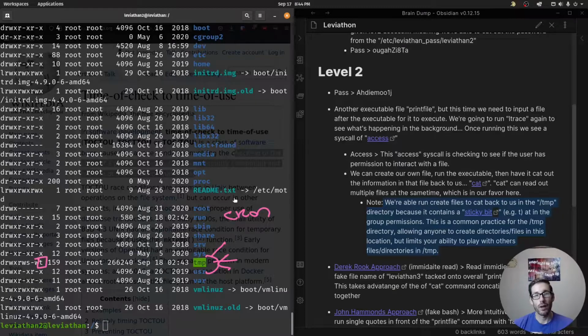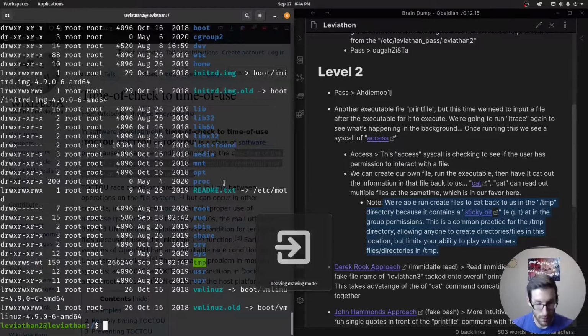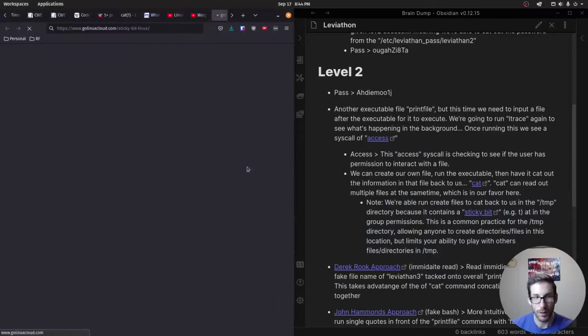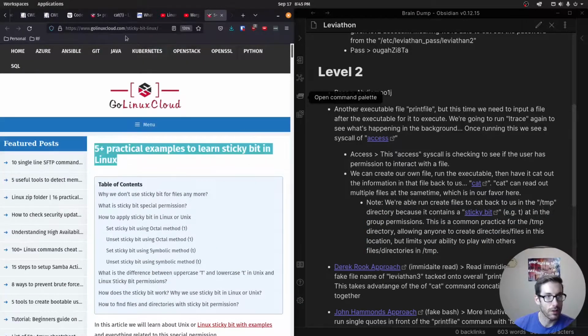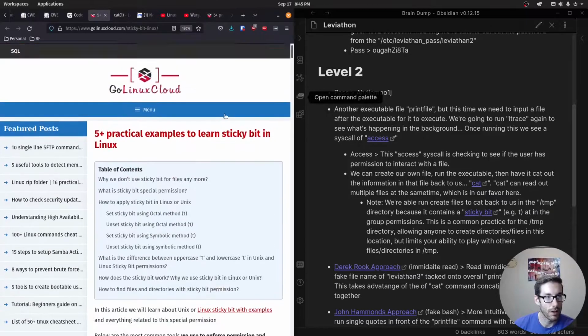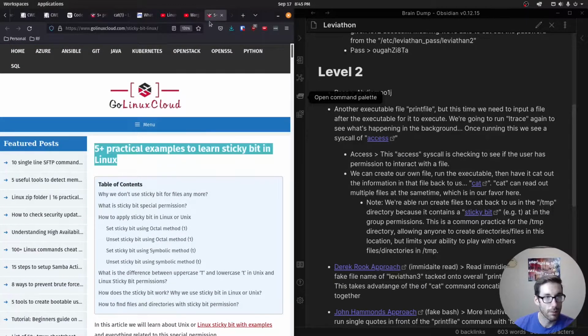have a workaround where if you need to leverage a file or do something with creating or deleting something within a folder or a directory, you can do that sometimes within the temp directory if the sticky bit is set. And there is a website here. I'll quickly show it to you. So this one here had some interesting insights, and I may have already had it open here. I did.